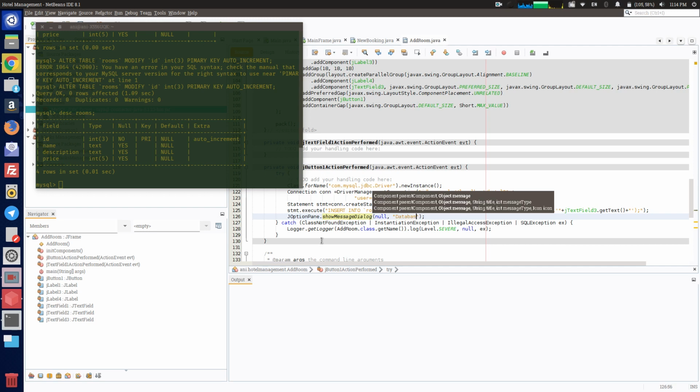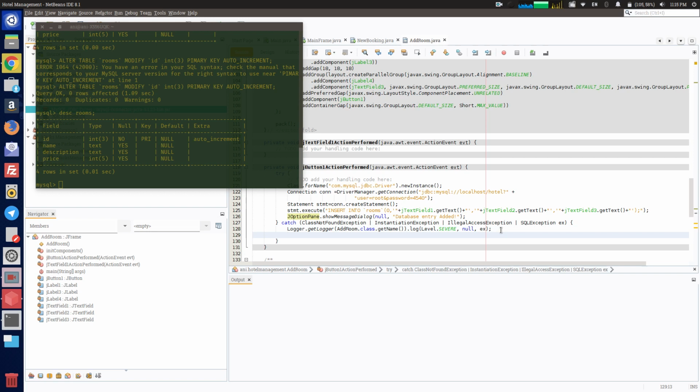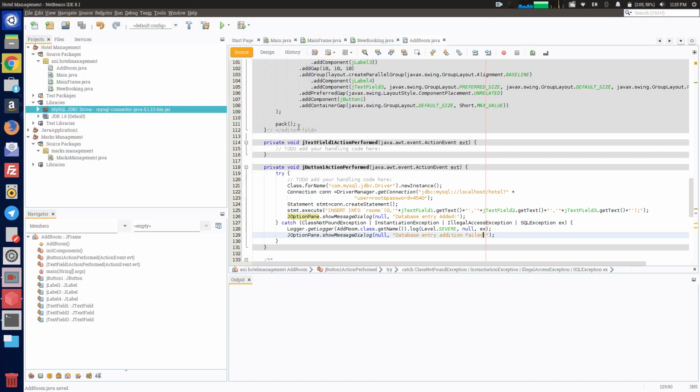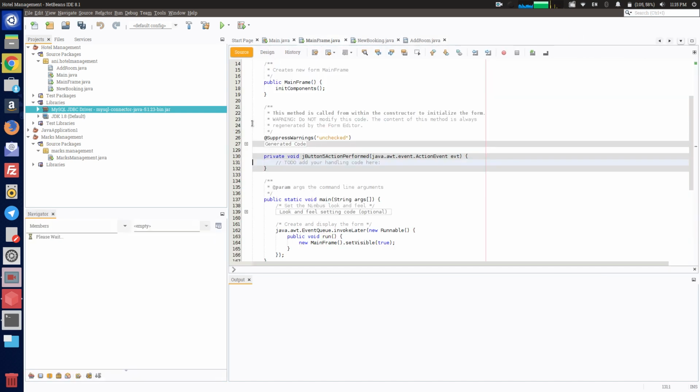Now, database entry added, and what exactly you can do next is database entry addition field. Yup, that will do. So we have provided the functionality to add a room, but we cannot access that yet even while running because there's no linking made yet.